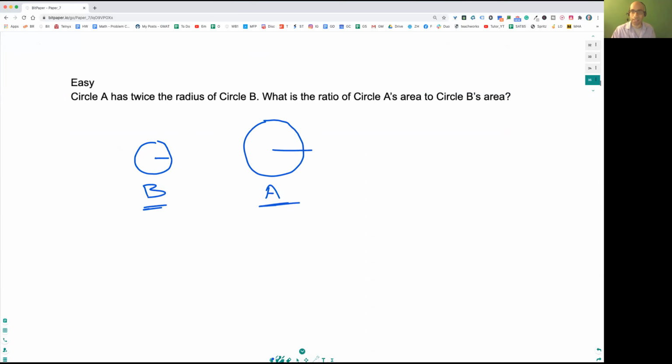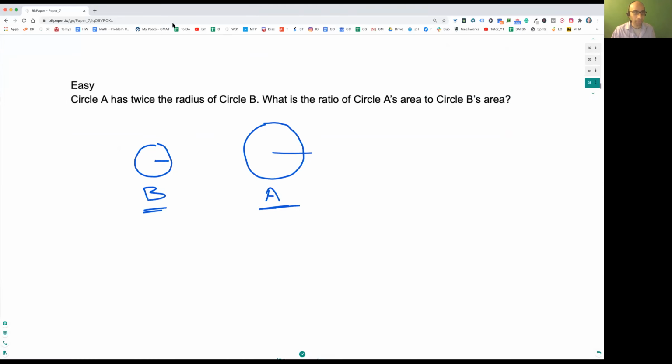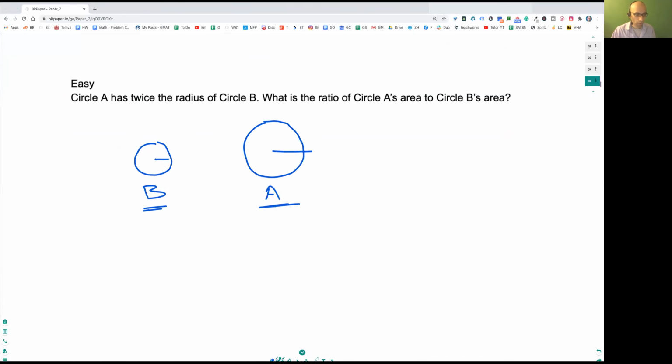So take a few minutes and solve it. Take your time. And once you solve it, you can type your answer in the private message over here. So you can type it to me, or you can type it publicly in the group chat, okay?